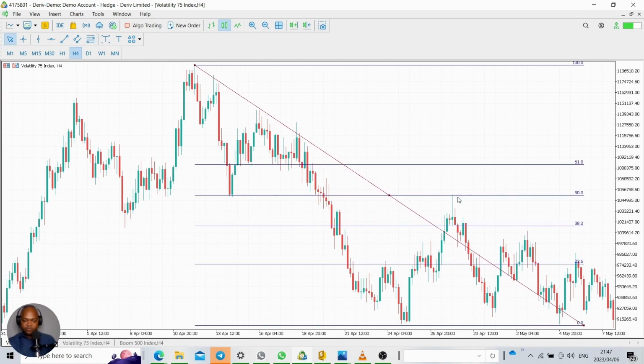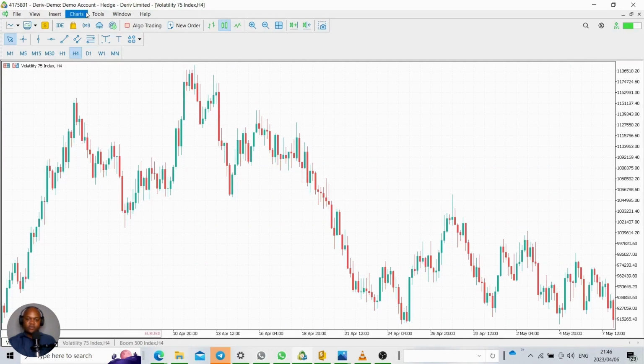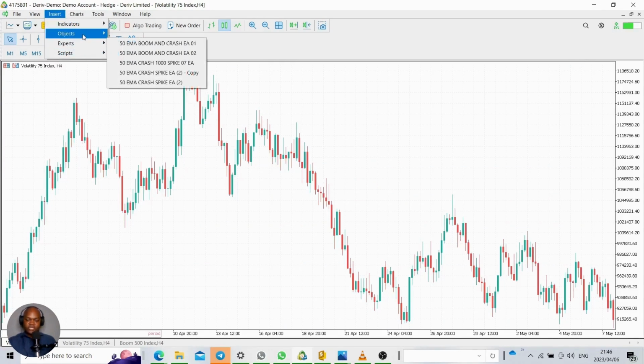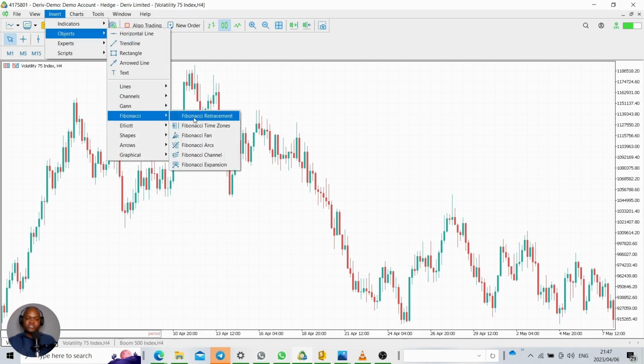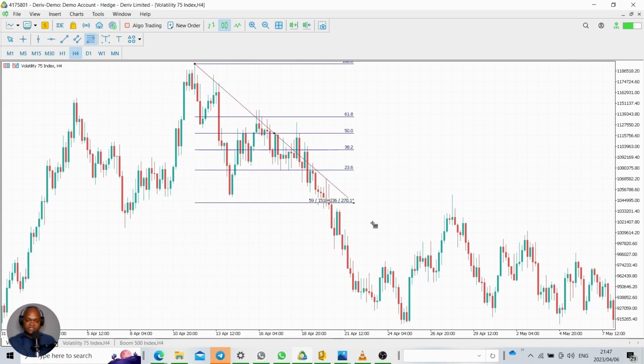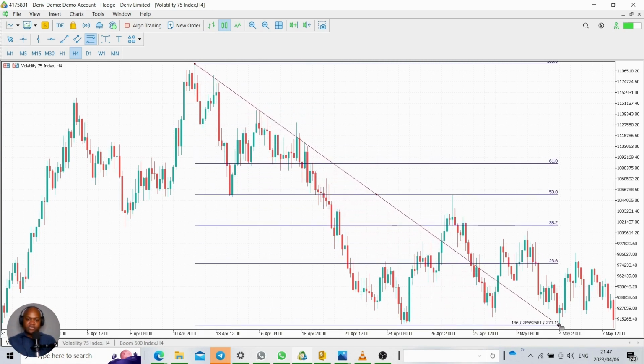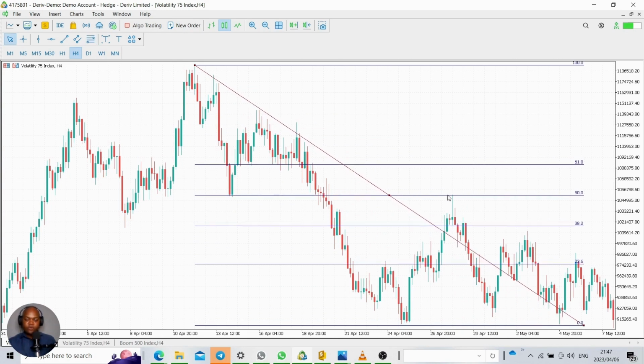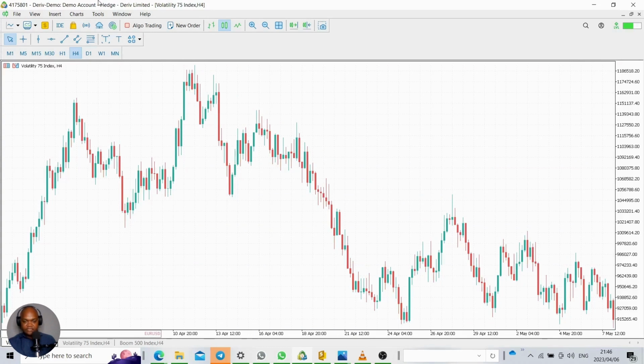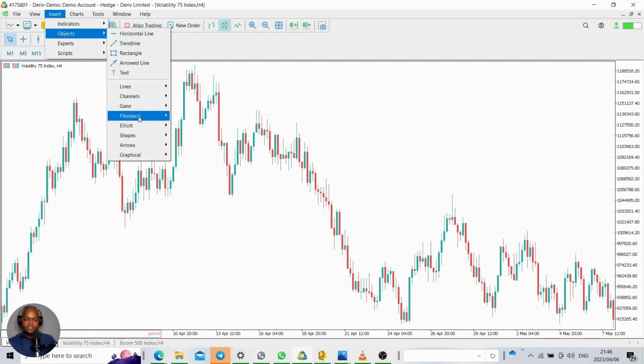Then you wait for our important levels, which are 38.2, 50.0, and 61.8. Then you wait for price to make a pullback. When the price approaches those levels, if there is an appearance of a shooting star, which is a pin bar, we talked about that, you are going to wait for that pin bar to close, and you are going to make use of a sell stop, which you're going to place just below the nose of the candle. Then for your stop loss, you're going to place it above 61.8. As simple as that. So in a downtrend, you make use of the swing high.